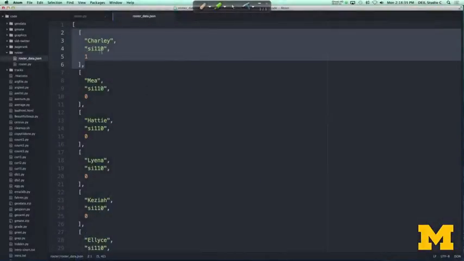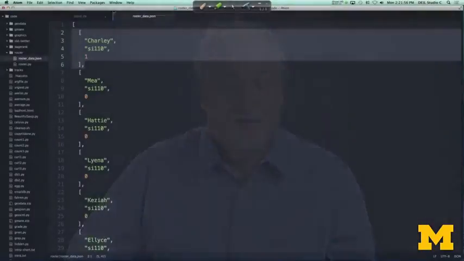So we're going to write a bit of code that reads this JSON data, parses it, and then loops through what effectively are JSON records, one at a time, inserting into the user table, inserting into the course table, and then using the foreign key to connect these things together, okay? So Charlie is on one side, SI 110 is on the other side, and then we have to make the connection. So we have to establish a primary key in the user table for Charlie, establish a primary key for SI 110 in the course table, and then we just insert a single row, which is pretty simple and pretty easy.